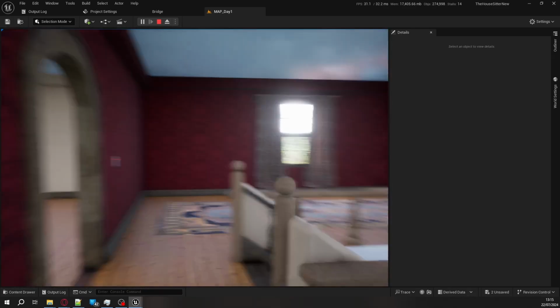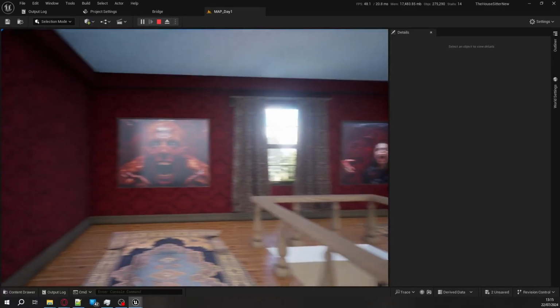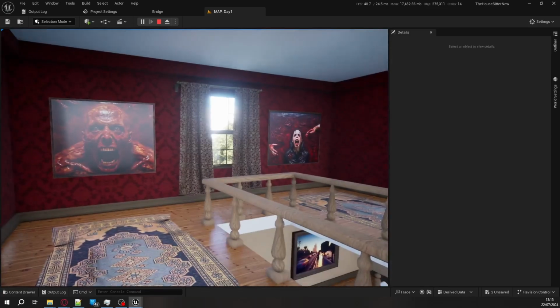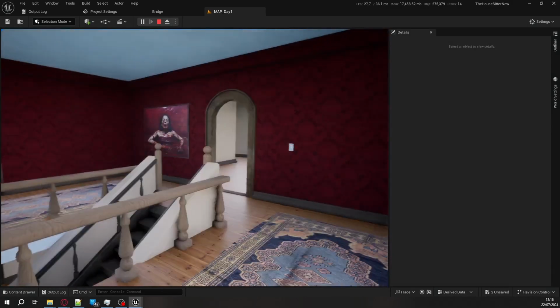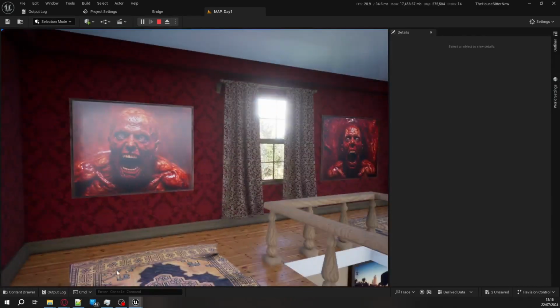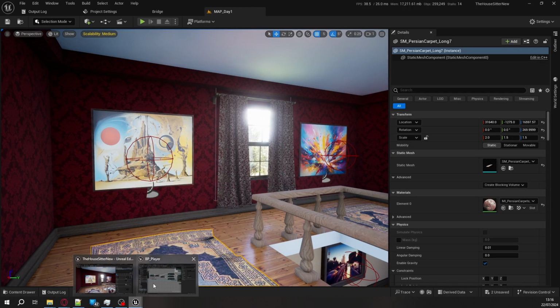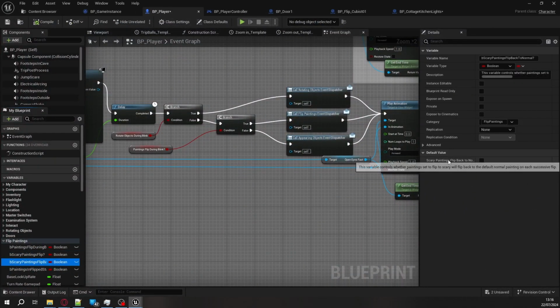Very, very nice. And if we do another flip, it's interesting. You'll see it's not flipping back to what it's supposed to flip back to. Now, it's supposed to flip back, but that might be because of whatever state I have this set in. Yes, you see, scary paintings flip back to normal is set to negative. So at that point on, it'll just keep flipping between the 5 scary painting variants.